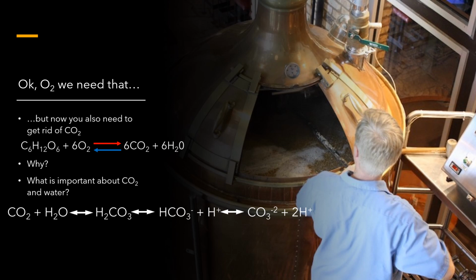And what you'll see here is the CO2 and H2O will occasionally react and they make an acid. That acid will dissociate. It can do it a couple of times, so it has a lot of hydrogen on it. And as it's dissociating, it's releasing a lot of hydrogen atoms, which makes something more and more acidic. So animals will tend to break things down and make things acidic. So when you leave something out on the counter, and then you taste it, and you go, oh, it's rotten, it often has a sour flavor. And what your body is detecting is that lower pH environment.